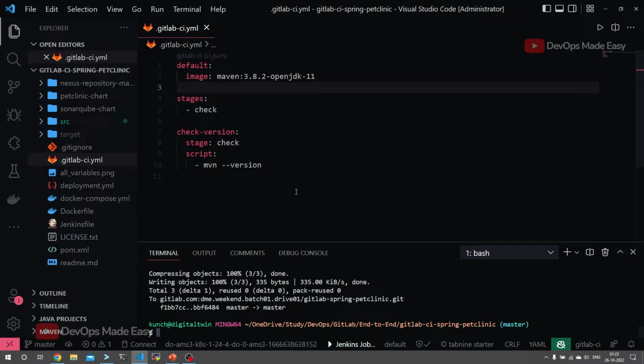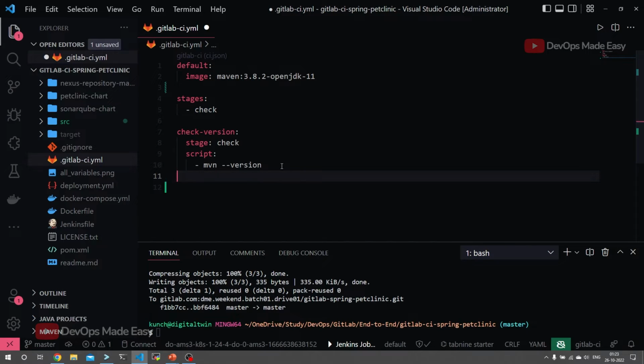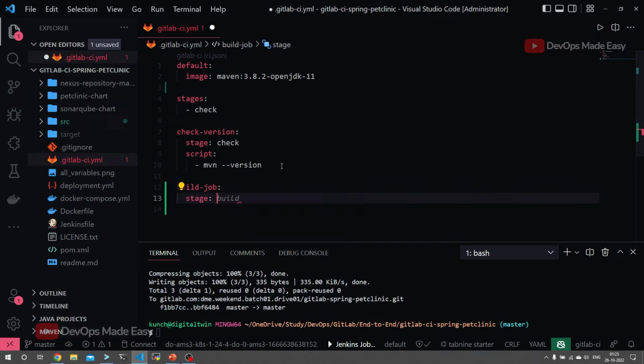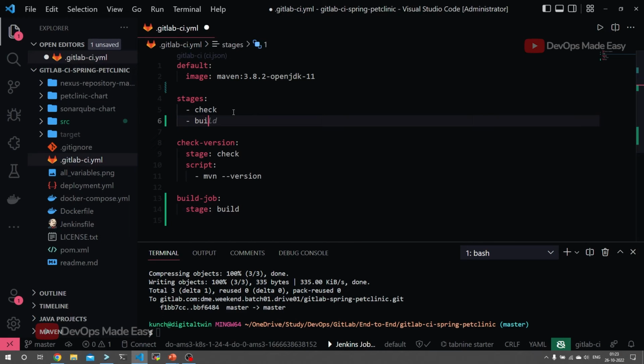So now my next step is to actually build my Maven project. That is, I need to build the source code, and then I have to use SonarQube to scan it. So for this I'm going to create one more stage called build-job. This is just a naming convention, and I want this to belong to a stage known as build, and I need to mention the build name here as well.